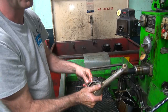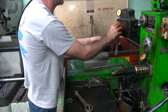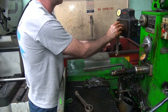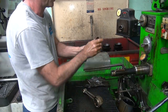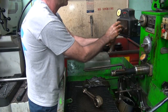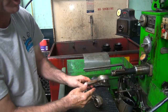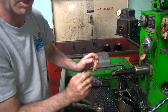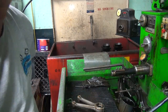So this one's not bouncing much more. About 2/10 of a thou. Alright, turn up the honing pressure. We'll be here for a little while, so we'll come back when we get further along. It's gonna take a while.